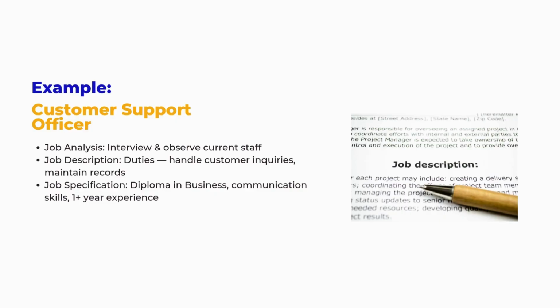Let's have a quick example. Suppose a company wants to hire a support officer. For the job analysis, HR observes the current team, interviews supervisors, and then identifies the key tasks like responding to emails, logging complaints, and resolving issues. The job description will list duties such as answering customer inquiries, maintaining records, and assisting with billing questions. And the specification would include a diploma in business, strong communication skills, and at least 1 year of customer service experience. So this is how good job analysis leads to a direct and accurate job description.